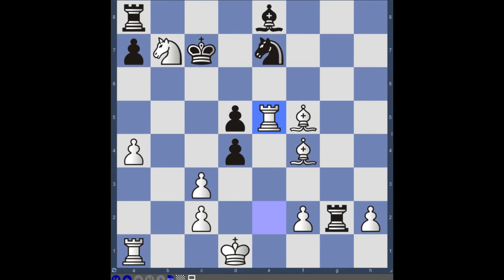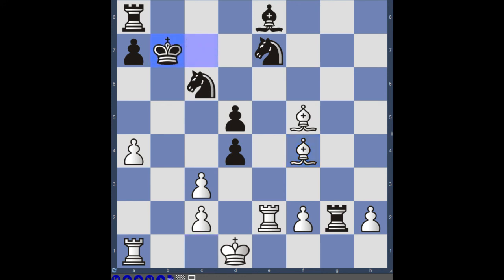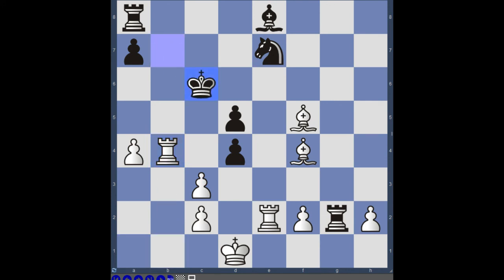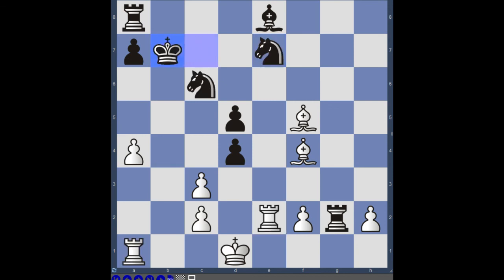After bishop f4 check, there is a mate in 11 after king takes b7, and I'll put it on the board and show you. King takes b7, rook b1 check, knight b4, so this is just prolonging it. Rook takes b4, king c6, rook takes c7. Okay, so this is obviously mating.